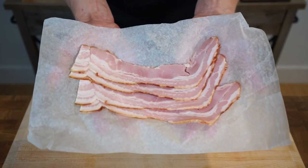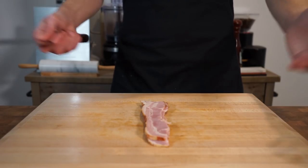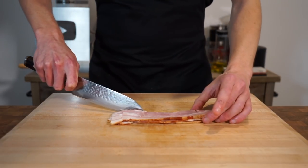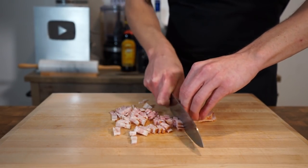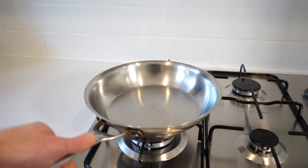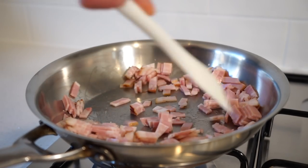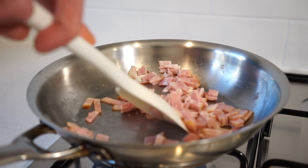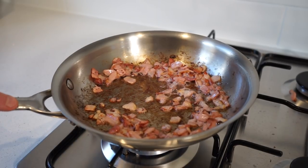In the meantime, to make our filling and condiments, prepare four rashers of streaky bacon with a combined weight of 220 grams or 7.7 ounces. Slice the bacon in half creating two long strips, then rotate 90 degrees and dice into nice little pieces — though you can serve the bacon whole if you prefer. Place a pan on your stovetop over medium-high heat and while still cold, add in the diced bacon. Fry for four to five minutes using the bacon's rendered fat to cook itself until nice and crispy, stirring regularly. Once golden and crispy, remove from the stovetop to cool.